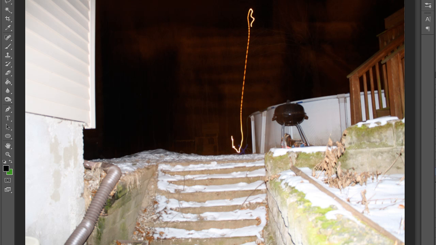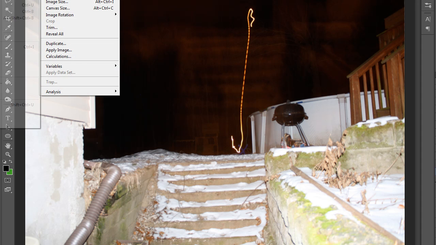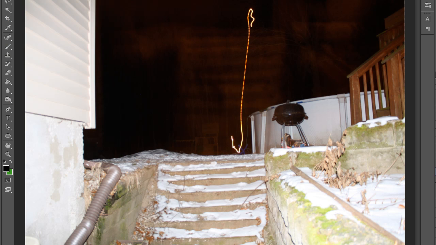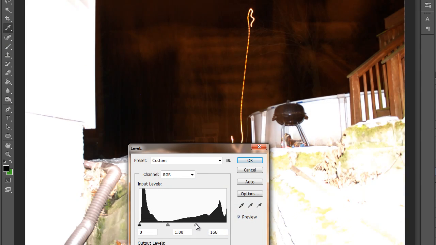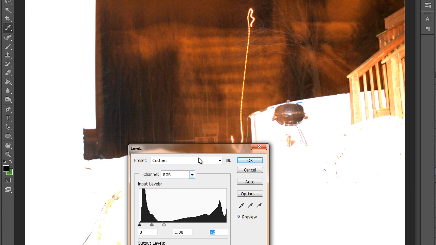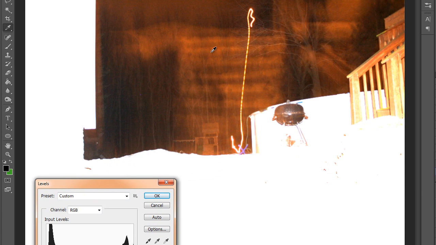I actually went through... let me boost up these layers a little bit more. Let's go to levels and get this boosted. So there we go. Now we can really see how much this sticks out with the steps. You can actually see the steps there. This looks like part of the stone railing leading up to the steps. And then this right here, I couldn't really tell, but there's that little piece there. And then you've got that mound, and you've got that same mound right up here.